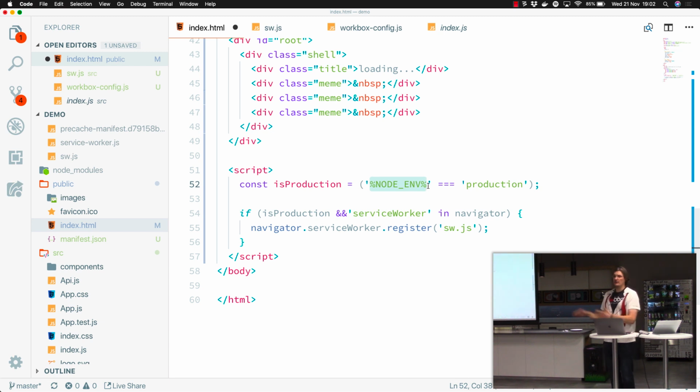So in this case, I'm just going to use the default node environment, which is either development or production, okay? And just to check whether we are on a production build or something that's not started up using Create React App itself. So when I check is production, then we're going to progressively enhance. If service worker exists on navigator, then we're going to register that service-worker.js file. This is relatively simplistic, and in the real world, this can get quite a bit more complicated. But for sake of clarity, we decided to keep it brief. Okay, and that should be all. If my notes match, yep, that should be all that I need to do.